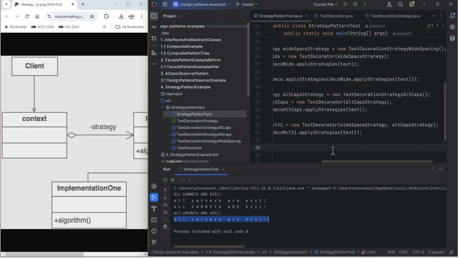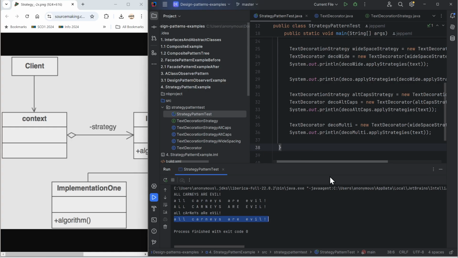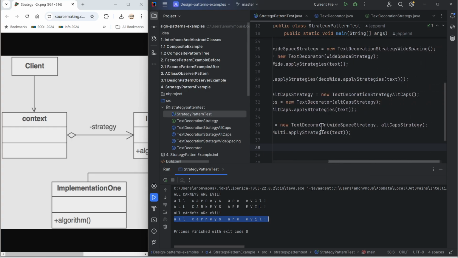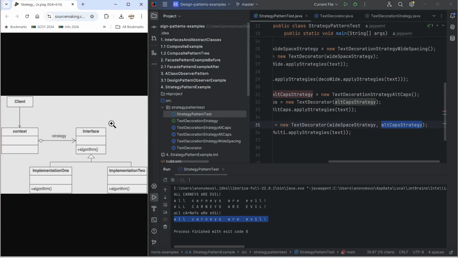I'm not sure what's going on, but it doesn't really matter. The idea is that we can have multiple strategies that we connect to the context, so we can have multiple of these algorithms working at the same time onto this, or one after the other, or however you want to do it. So it's kind of a bit of an advancement of the original, I think.